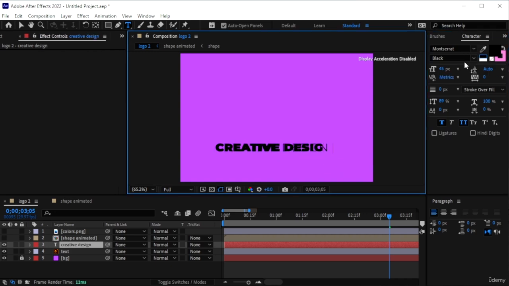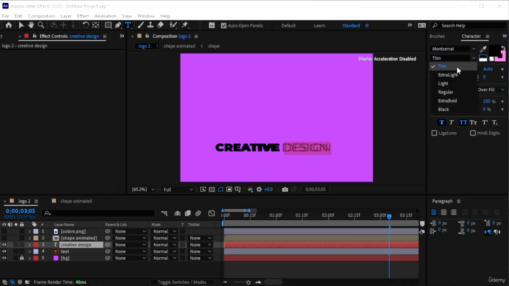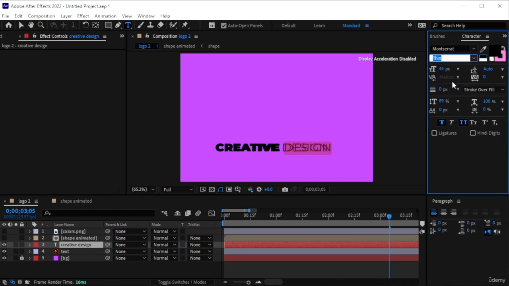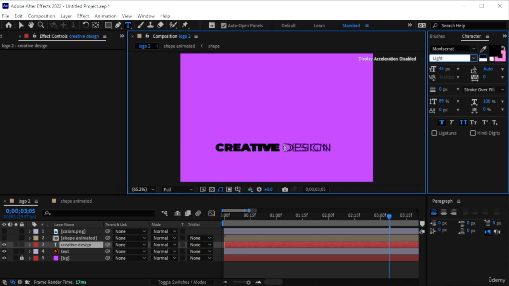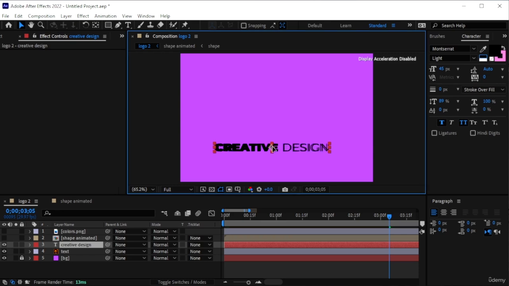Let's first write it. Design, select design, and below the font name, it's the style. I believe this is like thin. Or maybe light. I think it's light. So we have this, and I'm just going to click away first, go back on this with V, and hold down Control and double click so we have a centered anchor point. I'm going to try to get them in the right spot.